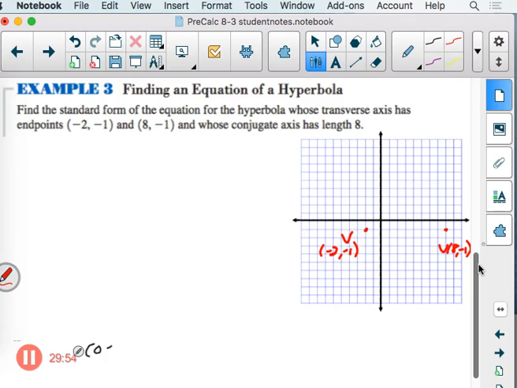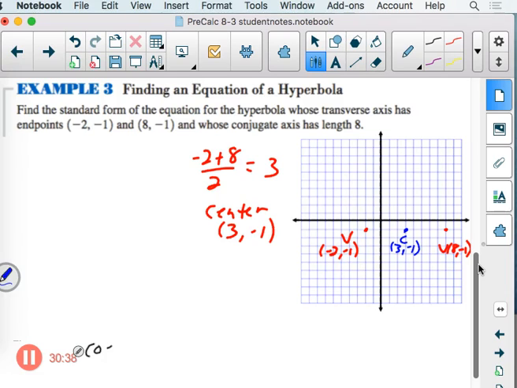Now before I get too much clutter on there, is that enough information to find something helpful? The center. Notice how they're both -1. So we know the center is going to lie somewhere on that transverse axis. All we have to do is average the axis. That's all we have to do. So -2 plus 8 divided by 2. That's going to be 6 divided by 2, which is 3. So that means our center is at 3, -1. And that's a definite get it on the graph. I want to see that. All right, looks like so.